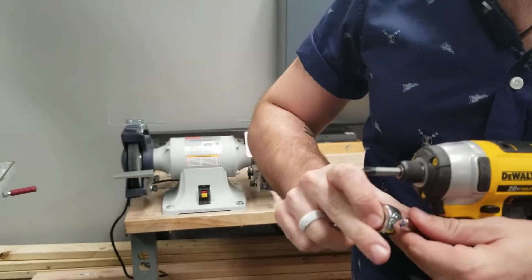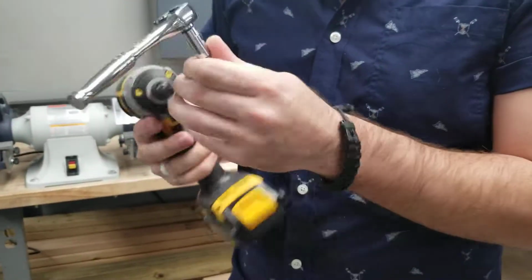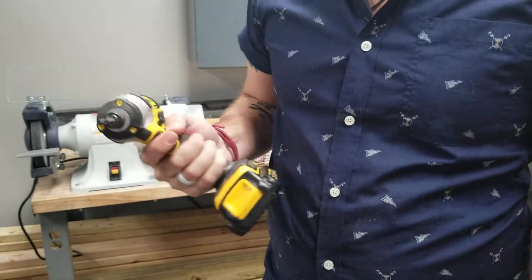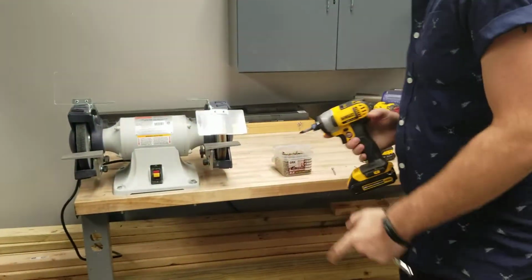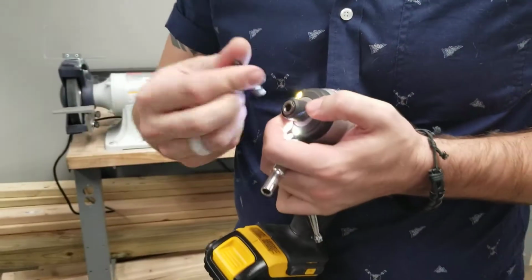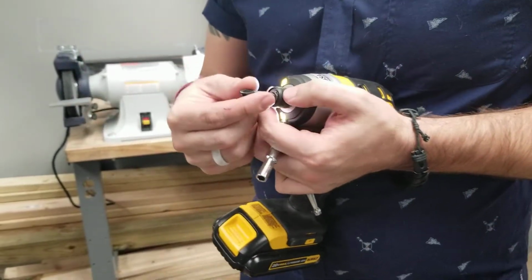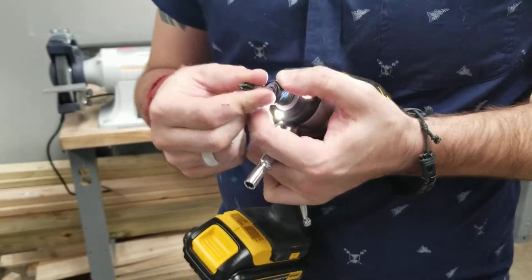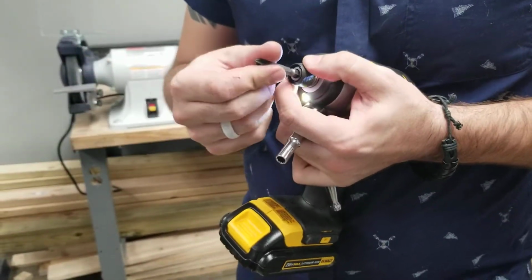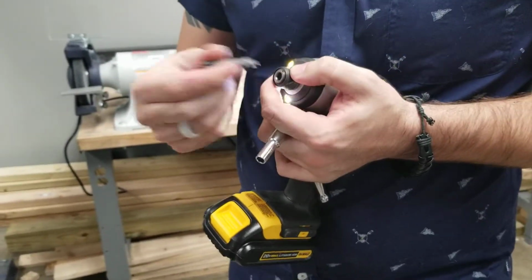which can take a lot of time to sit there and do, you can just put this right here. Another couple useful things: some of the drills have these quick releases. This one has one built into it, but you can also get little drill attachments to put in the chuck that let you quick release and put in your drill bits. So if you're doing a lot of stuff and you need a quick release, you just pull it up and it comes out.